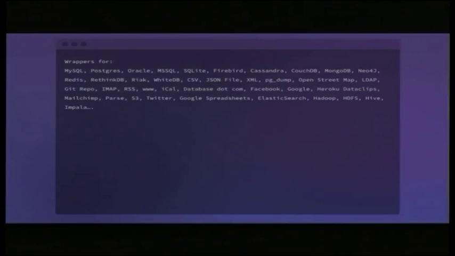I touched on this within my JavaScript talk yesterday, but Postgres has a fair few wrappers. I looked last night at the latest list, and there's things like Heroku Data Clips, there's things like RSS, you can do HTTP queries. Most of these things are enabled by 2 or 3 commands, or you need to download something and build it, but when you've got ways to talk to Docker and OSQuery and OpenStack from within your database, it makes things pretty interesting. It turns your data store into something that's a bit more extensible.